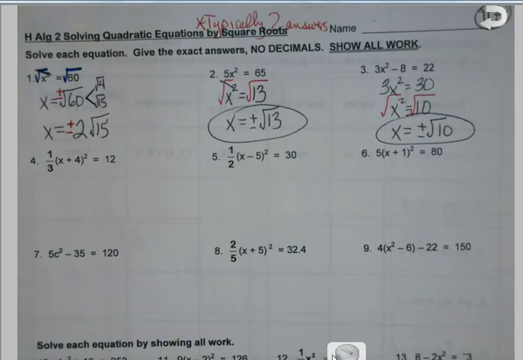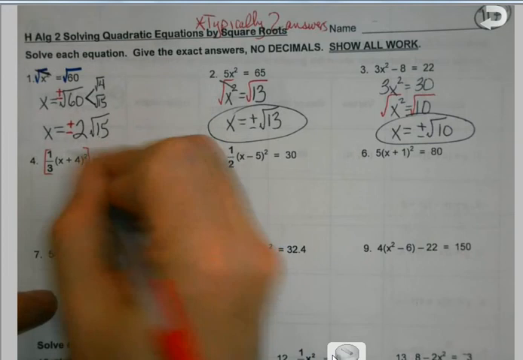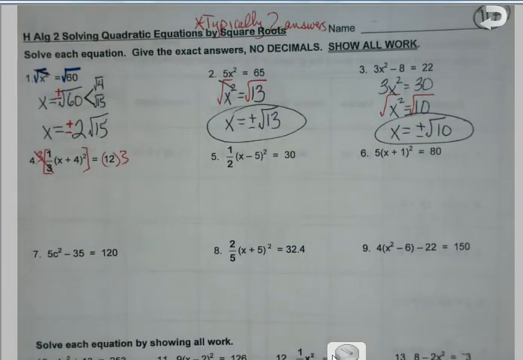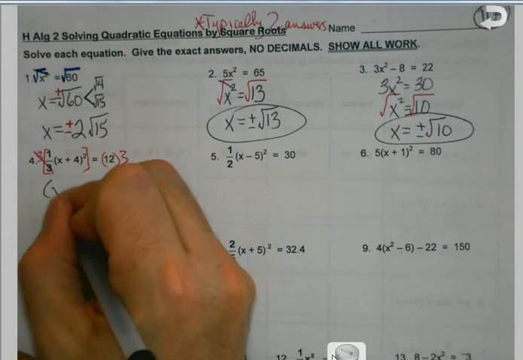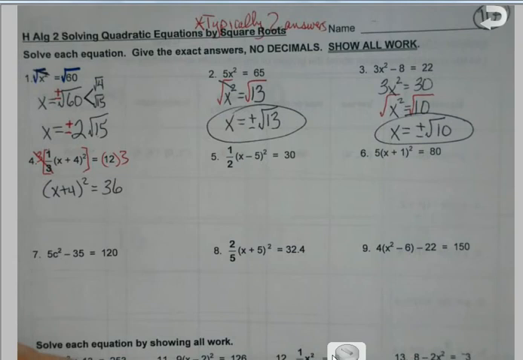Like for instance on 4, what would be a wise thing to do first on 4? Sometimes that might be an okay idea, but here that actually is going to make more work for me than less, so we don't want more work. Yes, if we multiply each side by the reciprocal, which in this case would be 3, that's going to take care of my fraction for me, which is a good thing. But we are in a little bit different of a situation this time than we were on the last couple of problems, because my x is trapped inside this quantity, inside this set of parentheses.